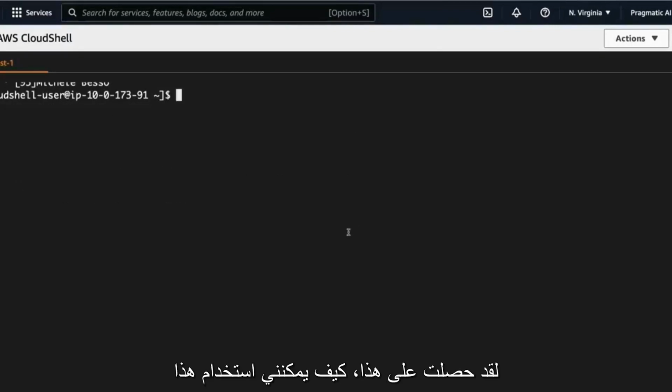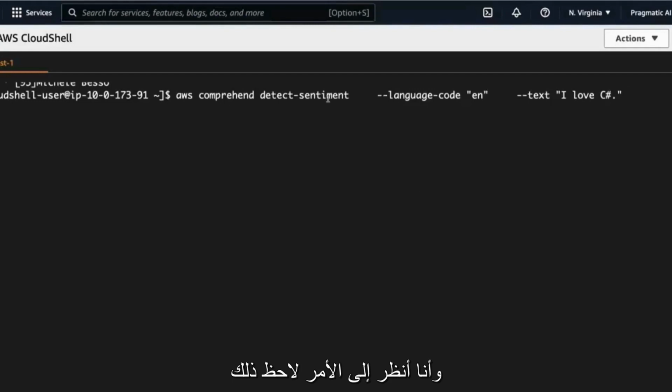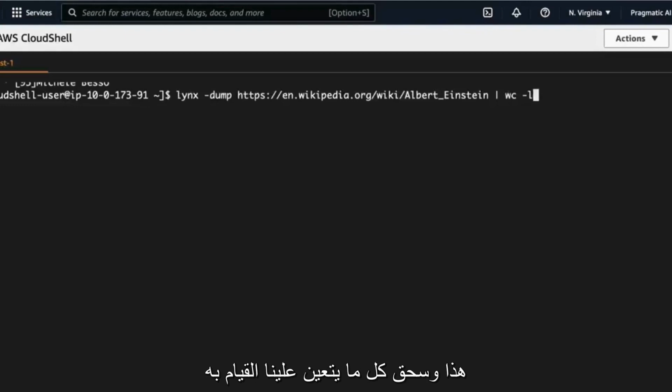So now that I've got this, how would I use this with the previous command? And if we look at the previous command, one of the things that's complex about it is that it takes in a dash dash text, right? So if I go back up here and I look at the command, notice that this is a little bit complicated because we can't pipe it in. We're going to need to assign something to a variable. Fortunately, pretty straightforward to do this in Bash.